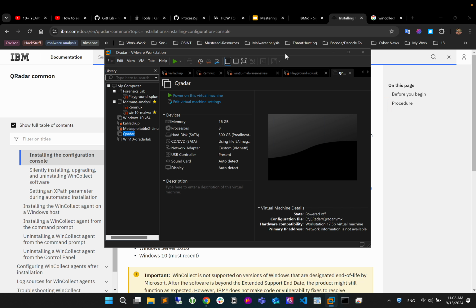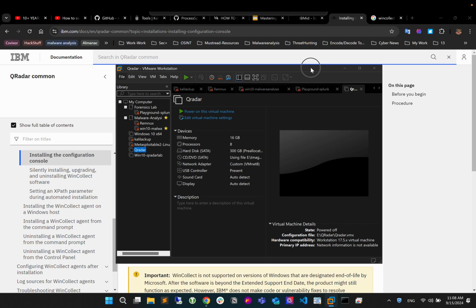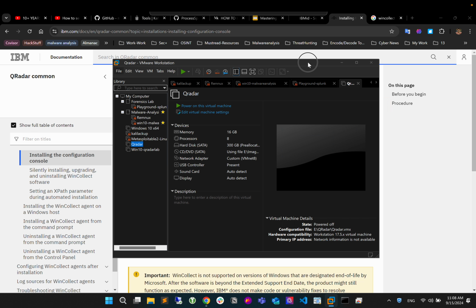I have been a security analyst for years. I have used QRadar for years, but I haven't had the chance to create my own environment and play with it. I used it as an analyst, but I didn't use it as an engineer to set it up, install agents, and create services in QRadar, because QRadar is a big, very nasty product.